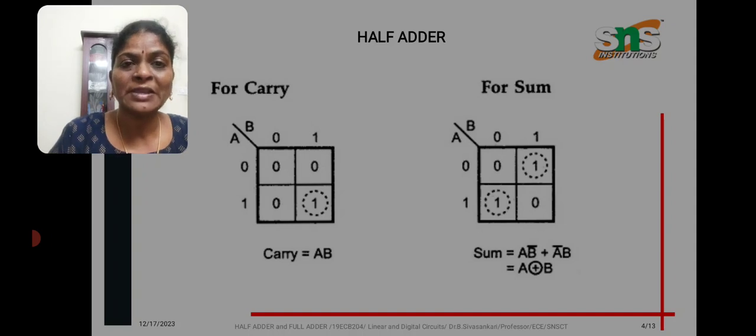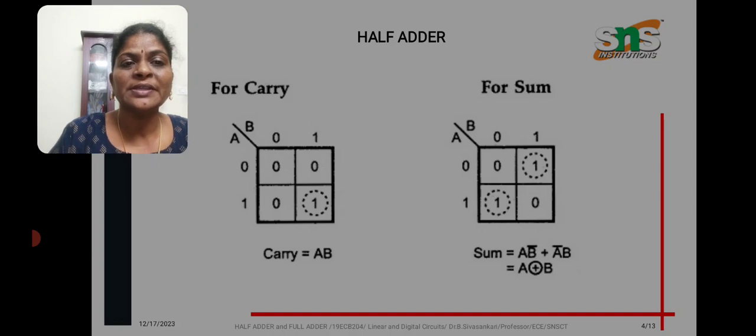We know very well about the K-map. All adjacent ones can be paired. Since here we only have two variables, there is no possibility for quad and octet. There is only the possibility for pairs. If there is no pair, we can consider it as isolated terms. Here we are getting only isolated terms in sum and carry, so those isolated terms can be encircled.